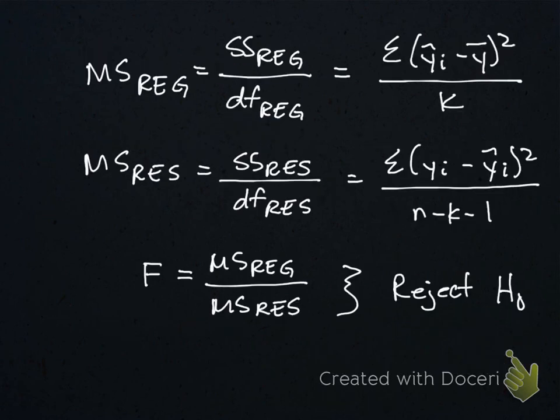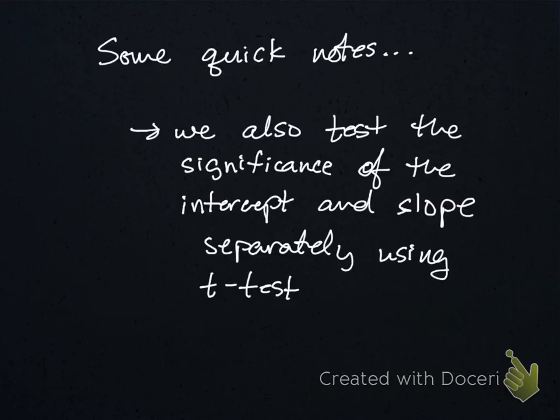All right, so for some final notes here, I just have a quick statement to make that you can see in the lecture slides. I believe it's like slide 35 here. We're not going to go through these tests in great detail, but they are something you'll see in R, so you'll also see them in the lab scripts that we go through together. And that's this. We also test the significance of the intercept parameter and the slope parameter separately using t-tests. And so we can, in fact, test whether a predictor that we use is actually a significant predictor of whatever our response or dependent variable is.